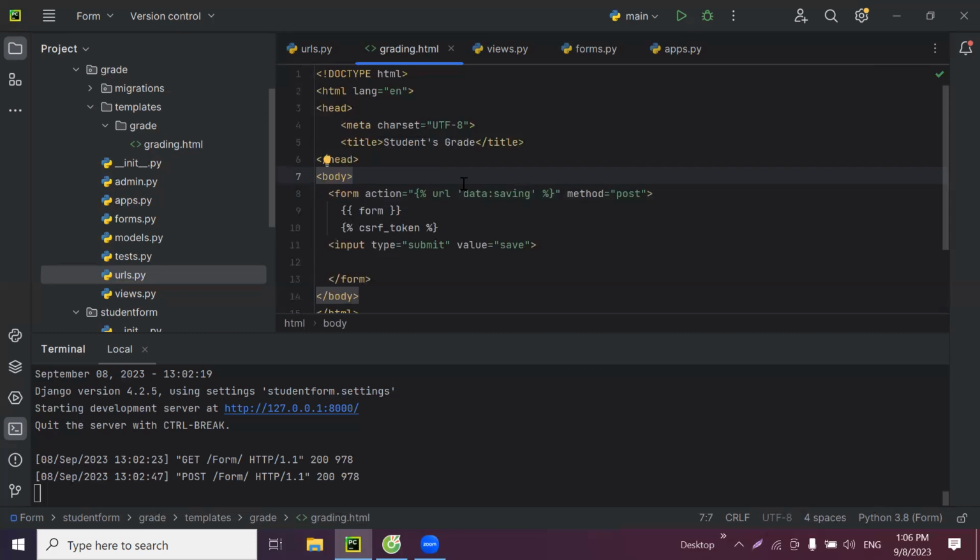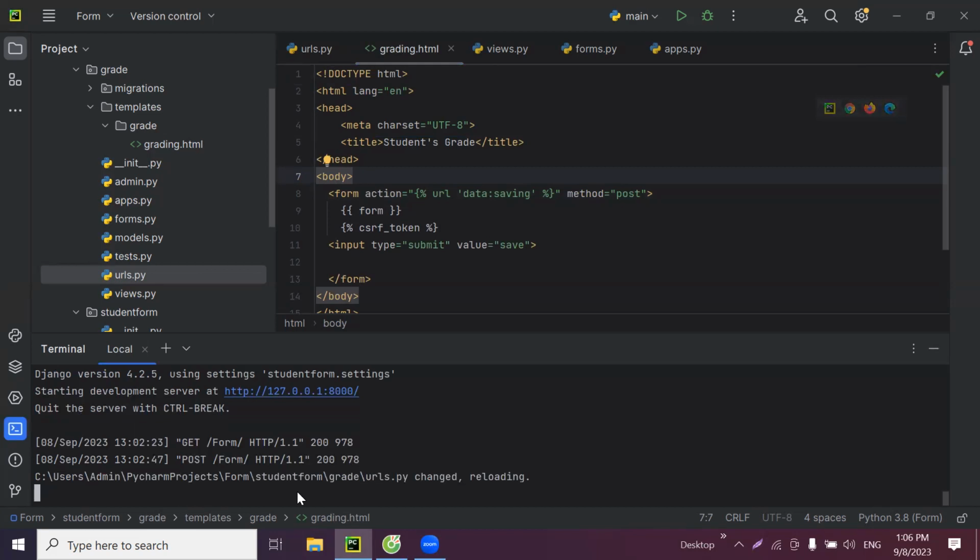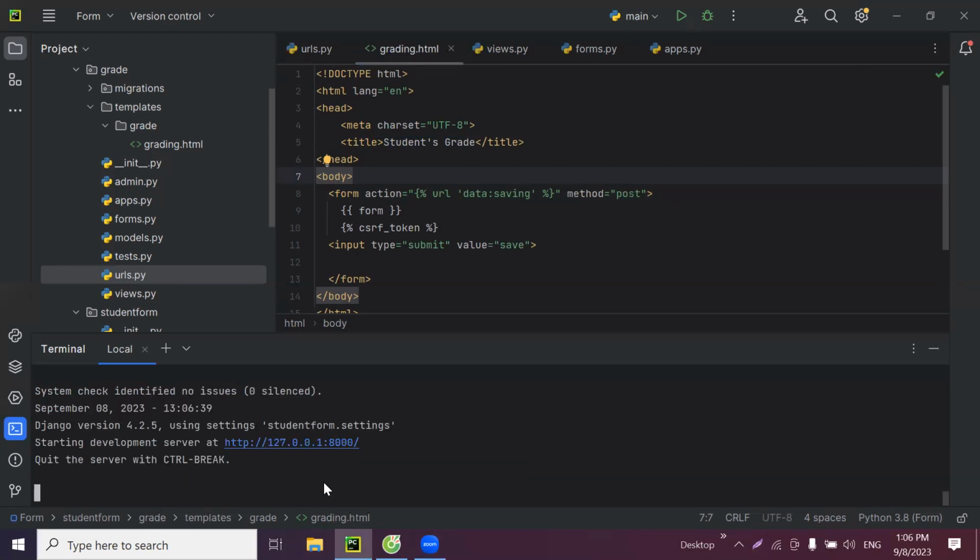A namespace is a string identifier that you can assign to a group of URL patterns, and it helps ensure that URLs are unique, and provides a way to organize and categorize different parts of your app. That's why I use a namespace here. Okay, let's run again.